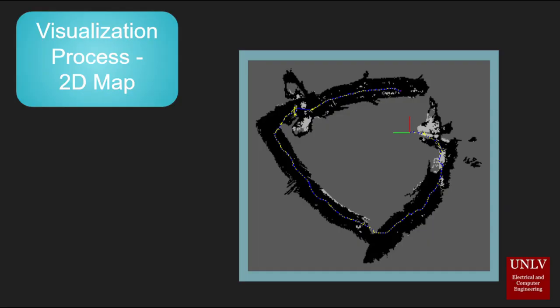The first result from the 3D scanning rover is a 2D map of the areas that the rover traversed. On this one in particular, you can see the white dotted line showing the exact pathing of the rover, as well as each of the hallways that the rover managed to go through.